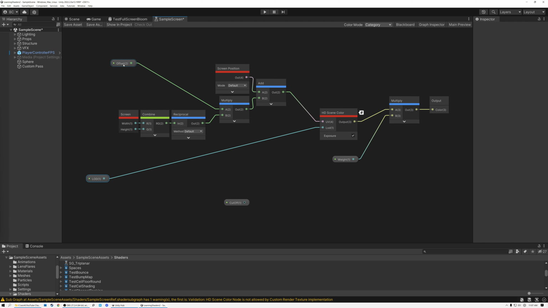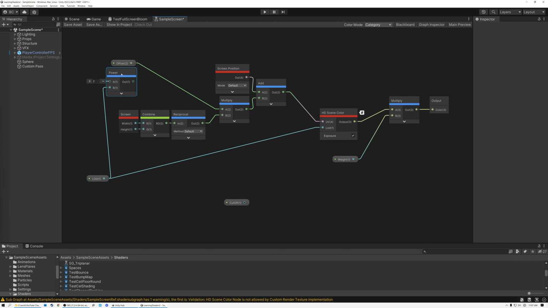So in order to do that, what we need to do is take this LOD value and raise 2 to the power of this LOD. So I'm going to add a constant value of 2 here, and we're going to raise that value of 2 to the power of this LOD value.